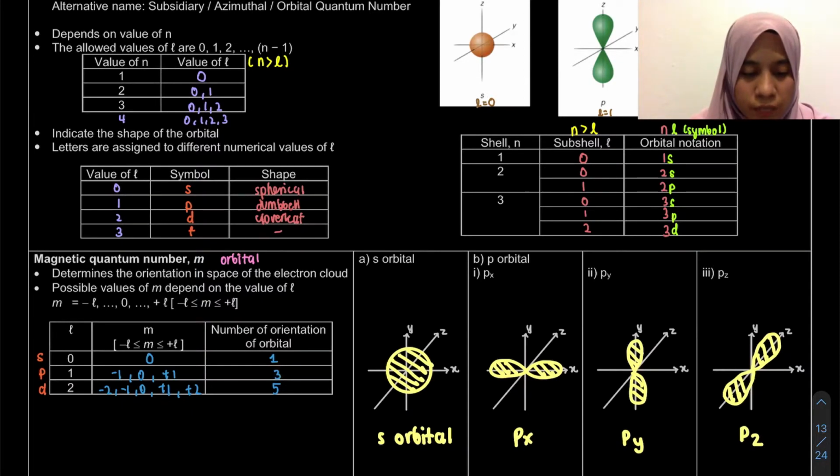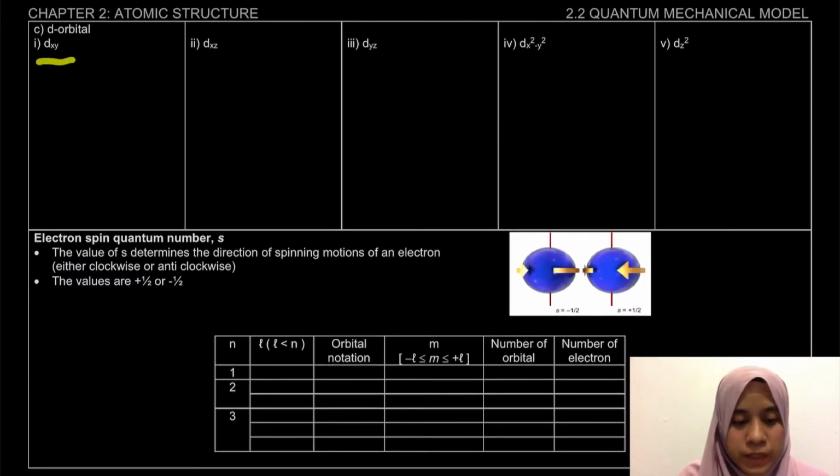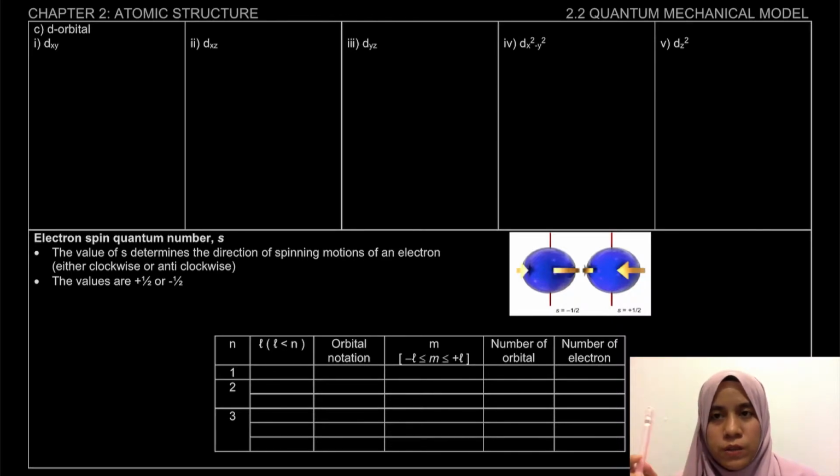Next, we're going to look at when L equals 2, which is your d orbital, clover leaf shape. So we have 1, 2, 3, 4, 5 possibilities: dxy, dxz, dyz, dx squared minus y squared, dz squared. This time, I don't want you to draw the axis first. Some lecturers and videos teach you to draw the axis first, then the shape, but I believe this would be easier for you to understand.